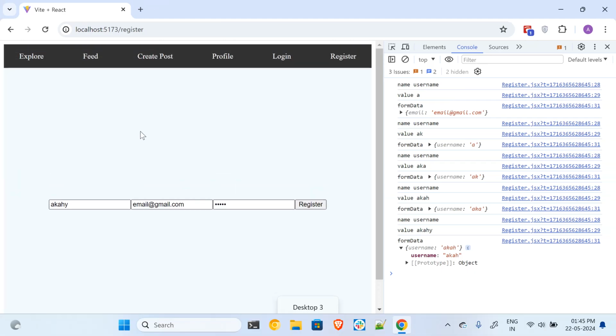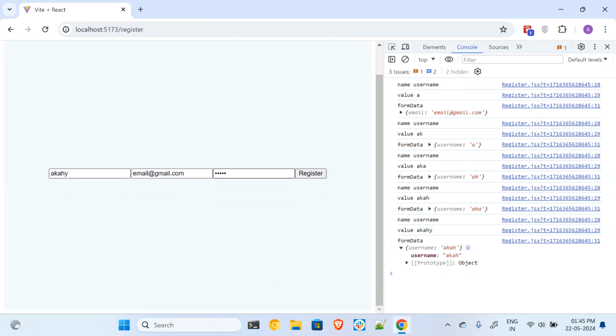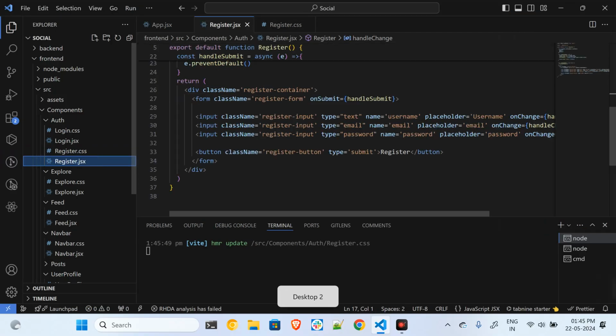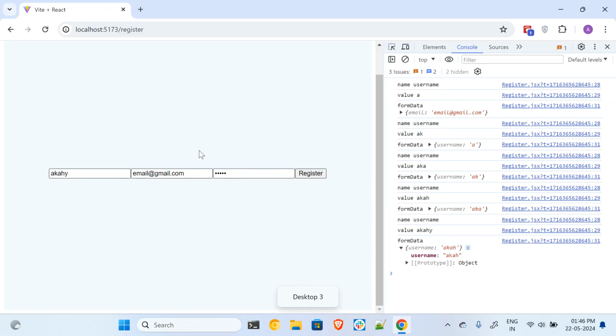Now it has been aligned at the center of the page, and now I will apply the styling to these particular fields. Next we have the registration form.